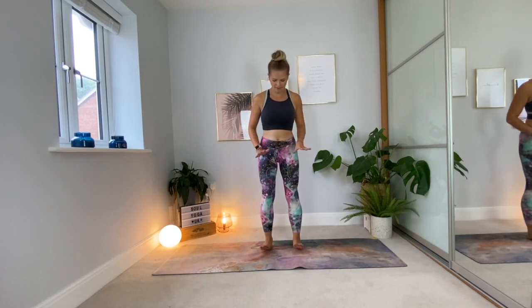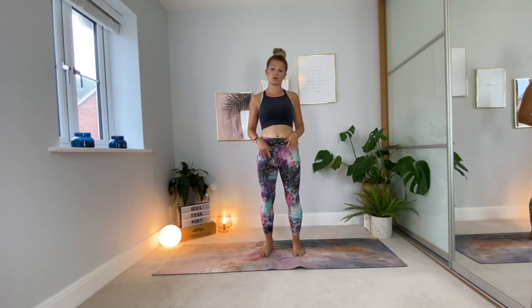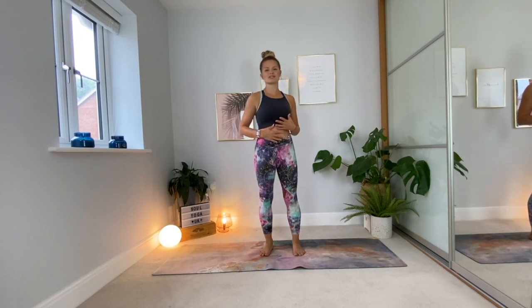So we're actually going to begin this yoga flow by just standing and starting to loosen a little through the body and get in touch with our breath. So soften through the knees, stand with the feet just wider than hip width distance apart. Bring your hands to your belly, close the eyes and focus on your breath. Now, I don't want you to be controlling your breath. I just simply want you to be listening in and feeling into that breath.